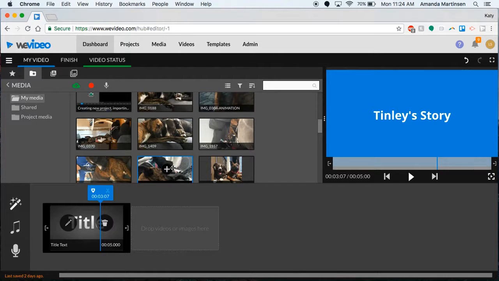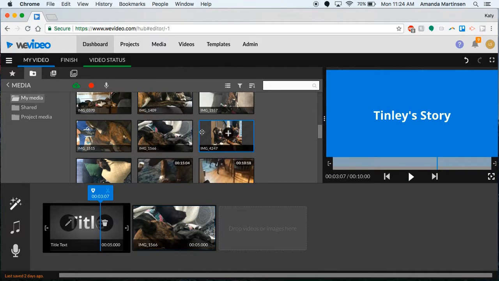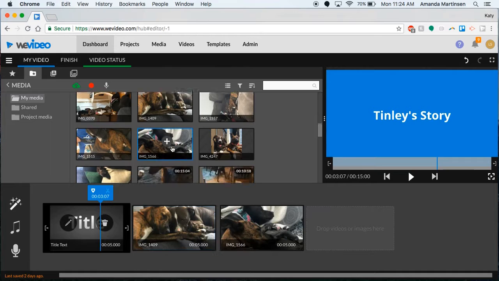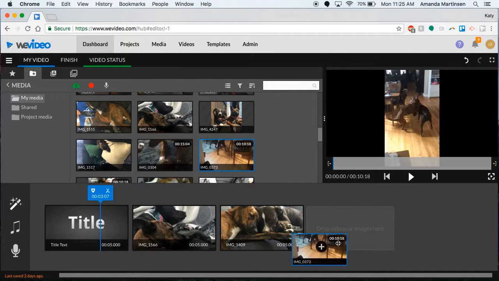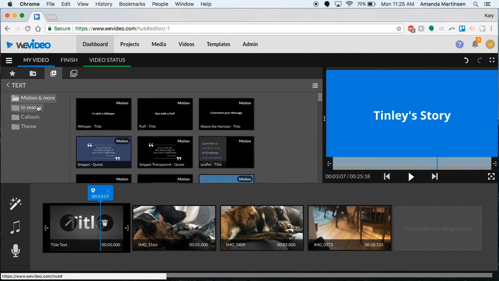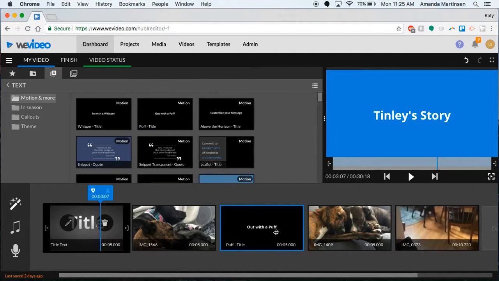And then it's as simple as dragging and dropping images and videos into the storyboard. You can even hit this plus sign and it'll put it right in. You can rearrange the order of things, drag in videos, and then once students have all of the images and videos in there that they want, they can also add in some text slides by putting them in between.